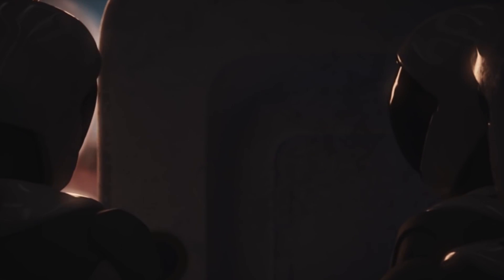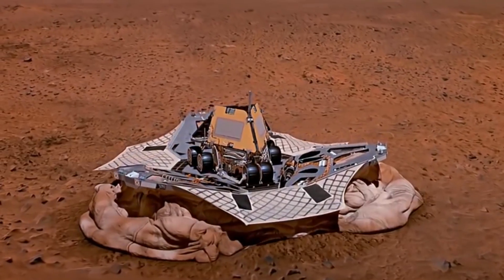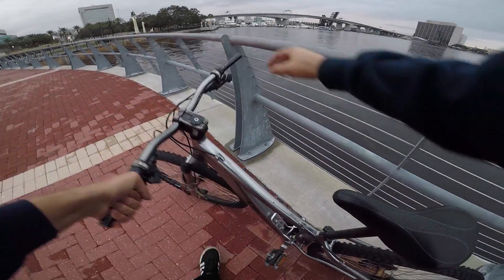Getting to Mars is just the beginning. Until the projected launch date sometime in the 2030s, we need to figure out how to land, survive, and relaunch astronauts back to Earth safely. From technological advances over the years to just the spirit of human exploration, flying a spaceship to another planet will soon be as easy as riding a bike.